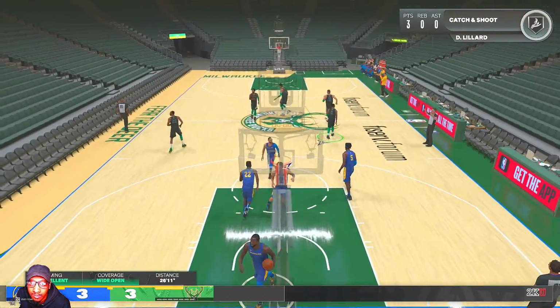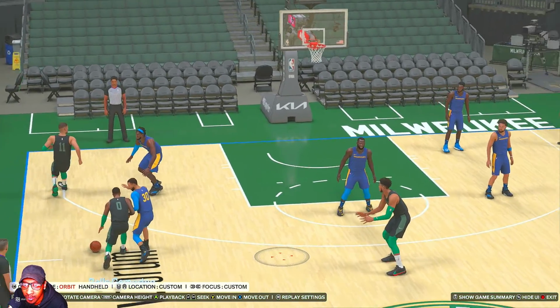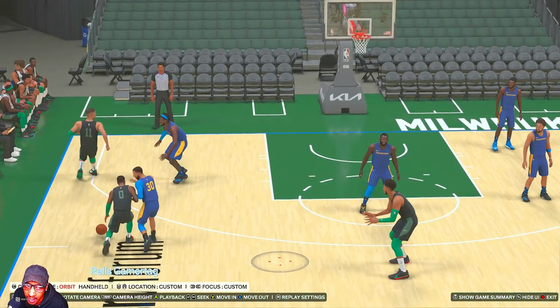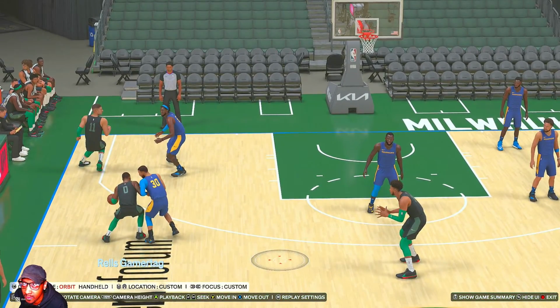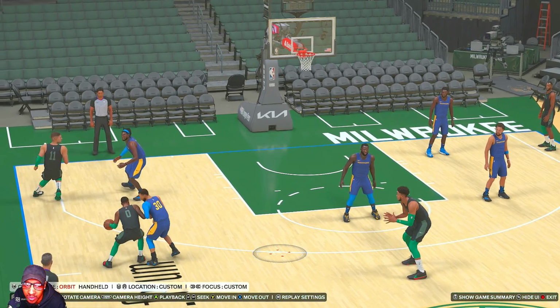Pressure him. So the next play is fist five out two. This is a pick and roll play, but you can use it to get some threes at the top. And so I went in a scrimmage mode to show this one off because it doesn't work in practice plays. They never run it how it's supposed to run.